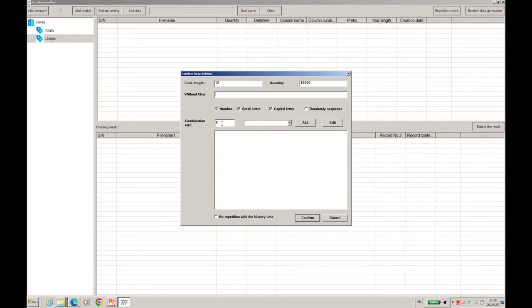In this case, I can also define the combination loop. For example, in this 12, 2 is Arabic number, 5 maybe capital letter, another 5 small letter. You don't want it to compete with the history data. Okay, confirm.